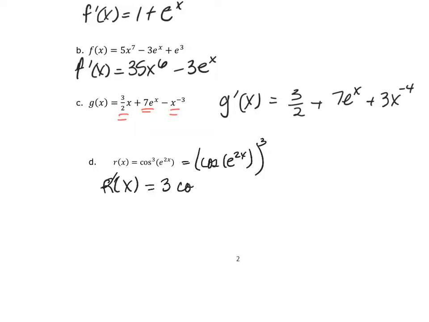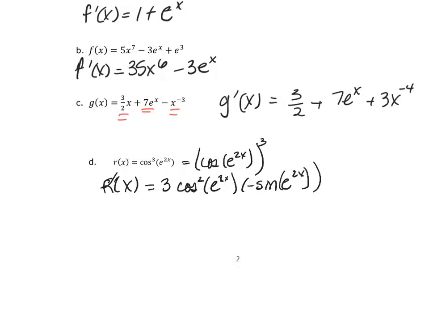And then it becomes the cosine, and I can write that as squared, or I can write it with the parentheses again with a squared on the outside. E to the 2x. Okay. Now I'm going to do the derivative of cosine, because I'm going to go in. So that was my most outer function. That is the derivative of my most outer function. Now I'm going to do the derivative of cosine. That is my next function in. And what is the derivative of cosine? So minus the sine, e to the 2x.